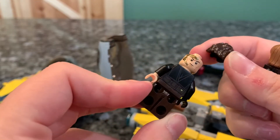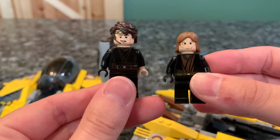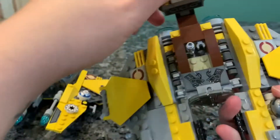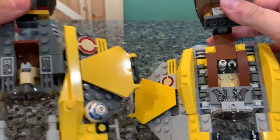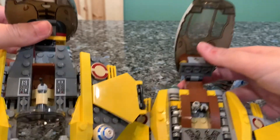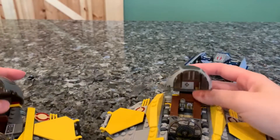This Anakin should have a double-sided head — yeah, he's got a concentrated face. Really cool nonetheless. So 2005 to 2013. On the interior of the cockpit, you can tell it's actually quite a bit different. This is one stickered piece. I actually like the old school version more — I think there's more going on. But I do like that you can put the lightsaber right here and display that there if you needed to keep it safe. I do prefer the older cockpit personally — I think it looks better.